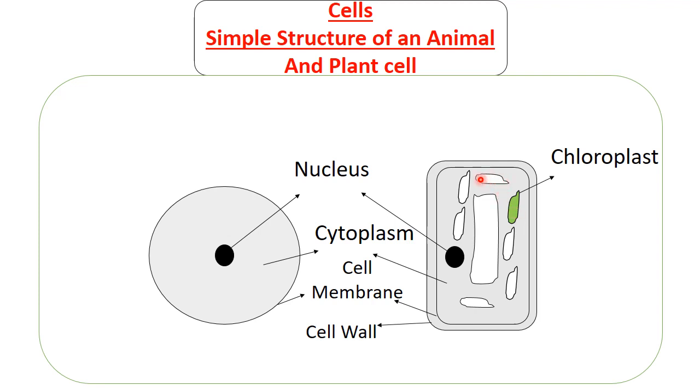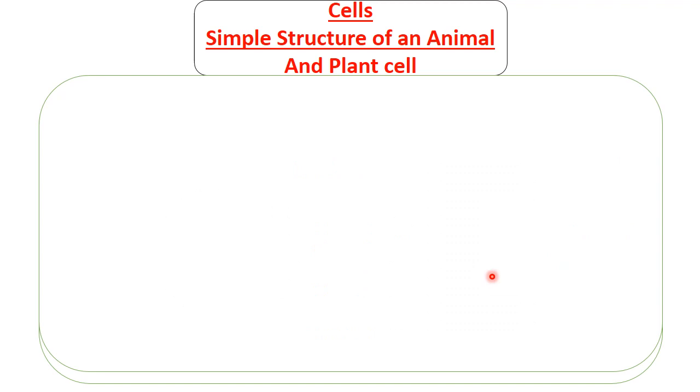These other ones are not in green, just because I want you not to get confused when you see something like this. Your exam papers are usually in black and white, so you see this, not this. So this is called a chloroplast. Other than this, a plant cell has got this large central permanent vacuole. That's what it's called. An animal cell doesn't have this. So these are some of the differences.